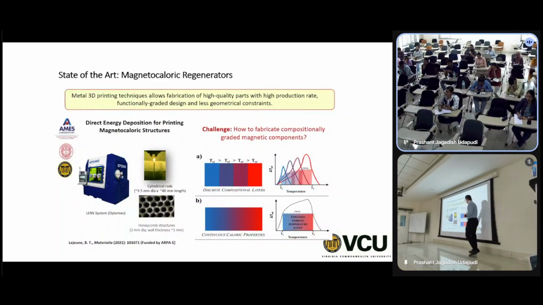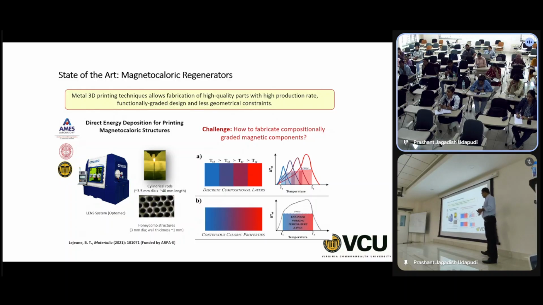Okay, so when you 3D print, you can also do functional or compositional grading. So I talked about different particles can have different magnetic properties, right? Different size particles will have different magnetic properties. So now you can 3D print different size particles in a gradient pattern. By doing that, you can change magnetic properties in a gradient pattern, just like I showed you in the LENS. So by doing this, you get a gradient effect. So it's called functional grading.